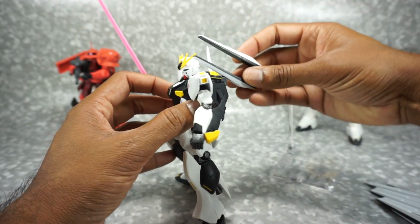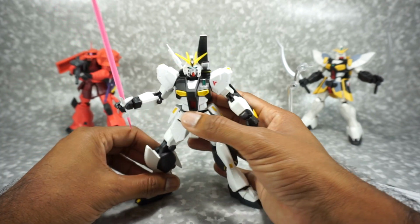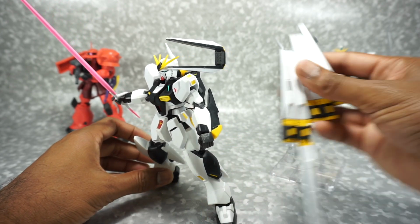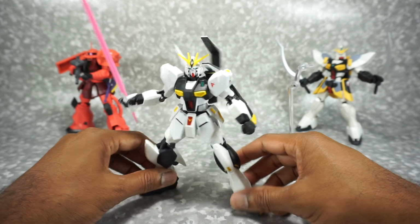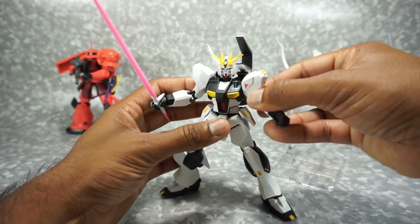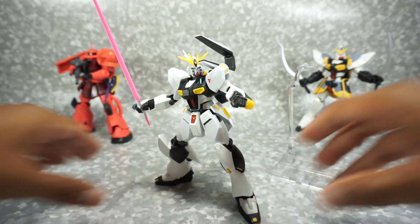Or you can kind of cheat, and I don't think it ever looked like this in the cartoon, but you can do that. So it's kind of firing off. So you have some options there. If you don't want to display it with this big heavy piece, you can kind of put it like that. And I still think that looks good. But overall, nice piece. I think they did a good job on New Gundam.